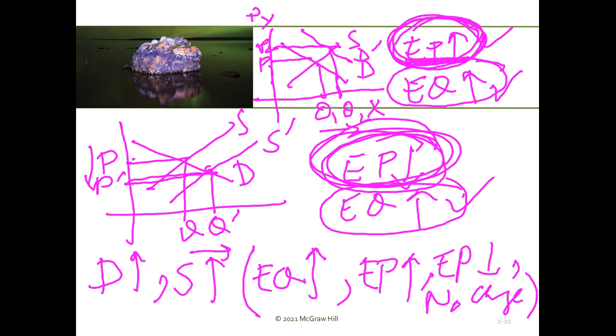So when the demand curve shifts to the right and the supply curve shifts to the right, then equilibrium quantity will increase and equilibrium price is indeterminate. That is, you cannot determine. Why? Because it will depend on the actual shift in the demand and supply curve. So you have to know the magnitude of the shift in supply and demand curve to determine whether equilibrium price will increase, will decrease, or will stay the same. But if you know that these two curves are shifting rightward only, and you don't know the magnitude, then you cannot determine what would happen to equilibrium price. And that is why we say that equilibrium price is indeterminate or inconclusive. Okay.